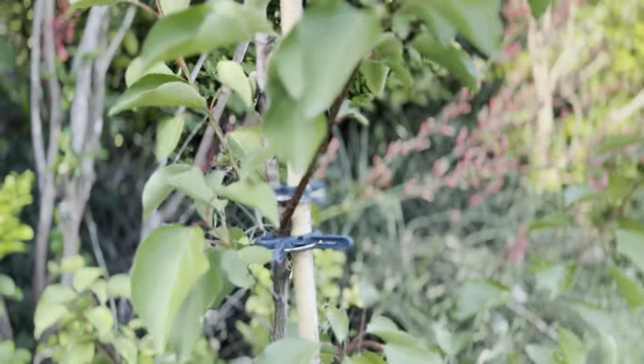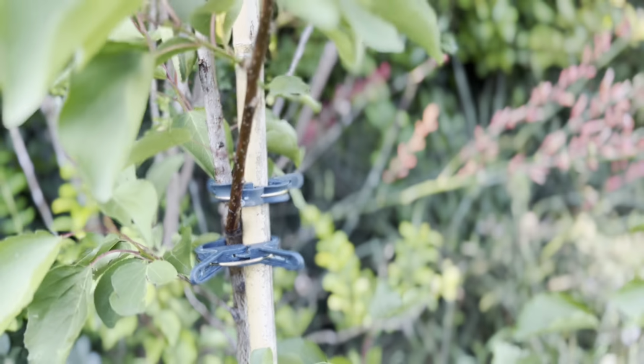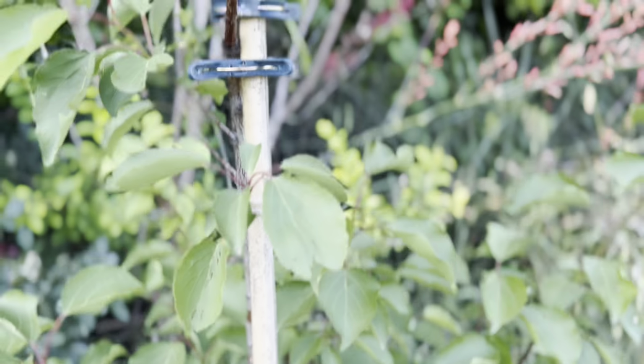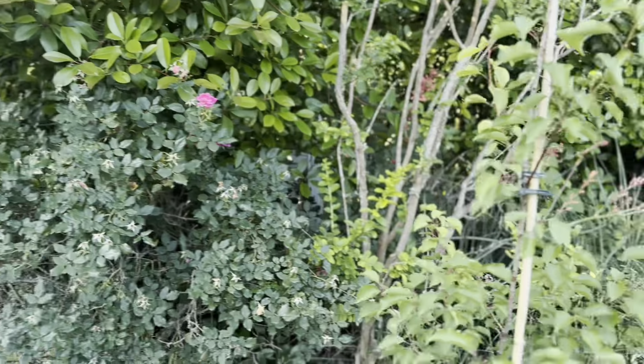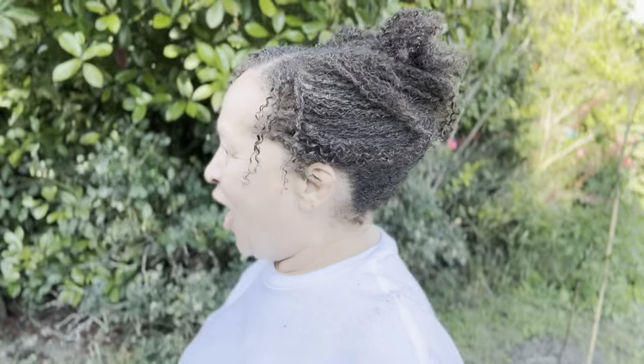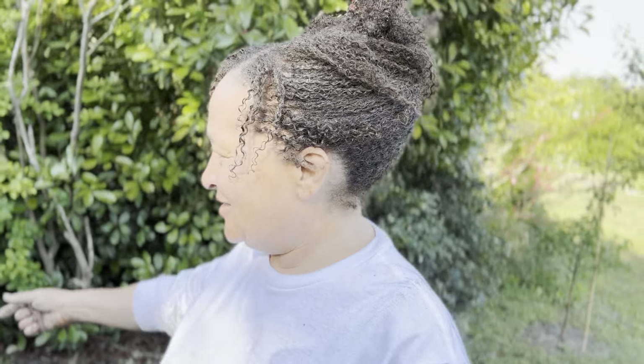And I bought these little clips from Dollar Tree. So that's exactly what I'm gonna do. I'm gonna go and get another bamboo stick and put the clips on it and hold that joker up, give it some extra support. This is Jamerica with Jamerica Life. Happy Earth Day. And this is the planting of our apricot. Apricot. Lovely, lovely. There it is.